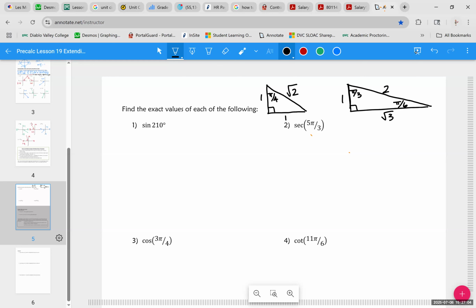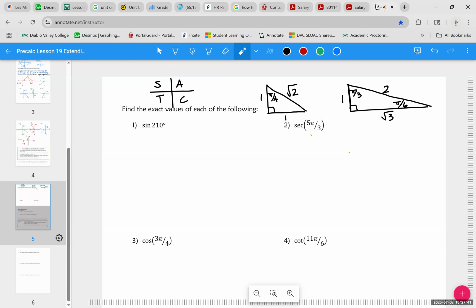Okay, so if you memorize just these two triangles, then you can put them down on a piece of paper and find the sine of pi over 3 or the tangent of pi over 6. You can do any sines, cosines, secants that you need just from these two triangles. The only other piece of information I'm going to apply is All Students Take Calculus, so that I can remember, if I'm in a quadrant that's not the first quadrant, which of my ratios is positive, negative, etc.